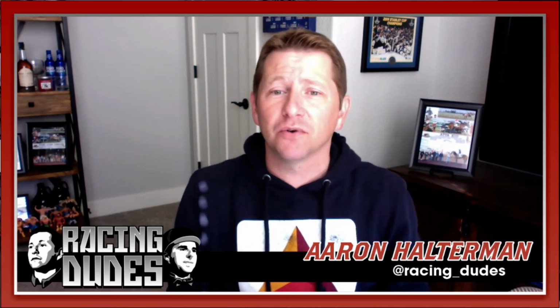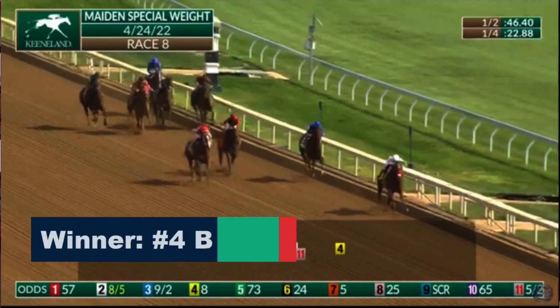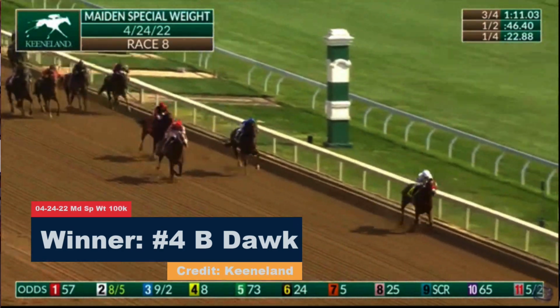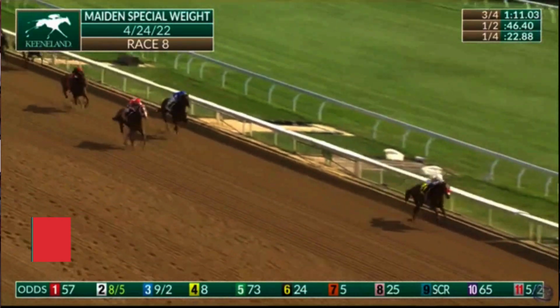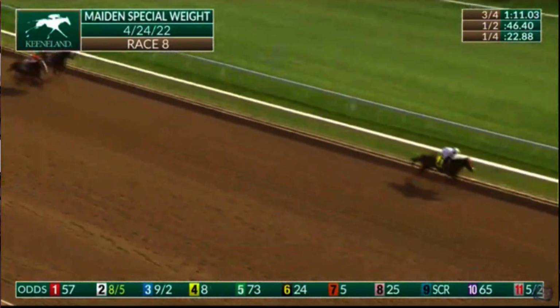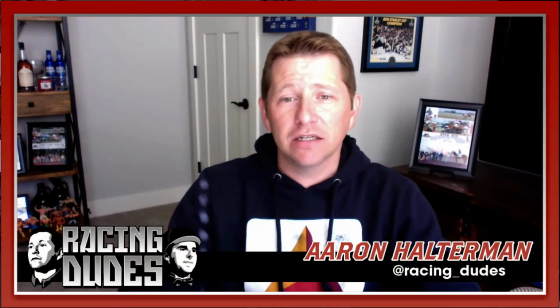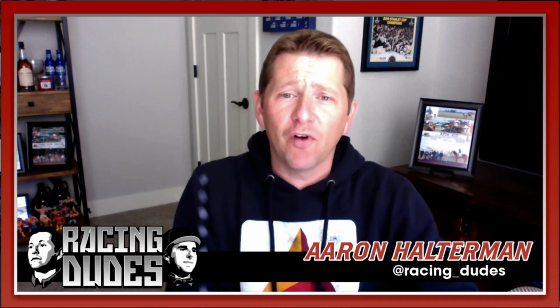Like I said, pretty nice horse. The 6 horse B-Doc, also a nice horse, coming in for Doug O'Neill. 2 races back, won an allowance at Ellis Park. Last time out was 6th when stretching out in the Pennsylvania Derby. Right back to that 7 furlong distance. The horse is 2 for 2 at 7 furlongs in his career. That's the horse I'm going to put in 3rd. So I think he is interesting as well. But on top, I am going to go number 8, Gunite. And then in second, I will go number 2, Provocateur.